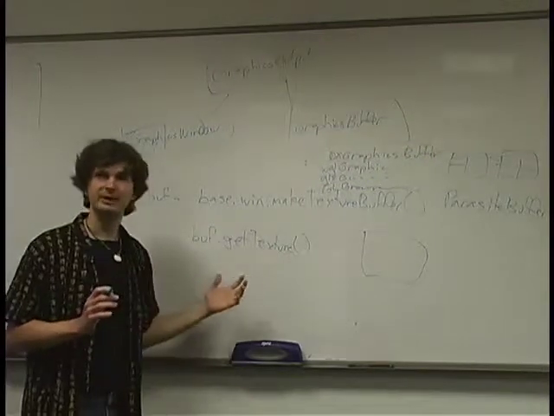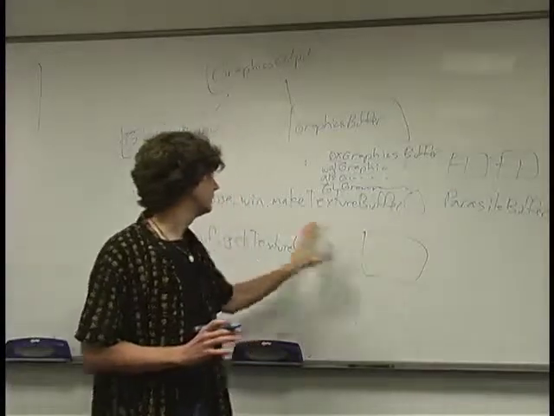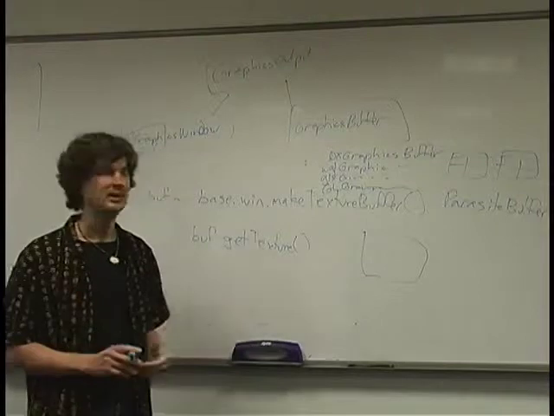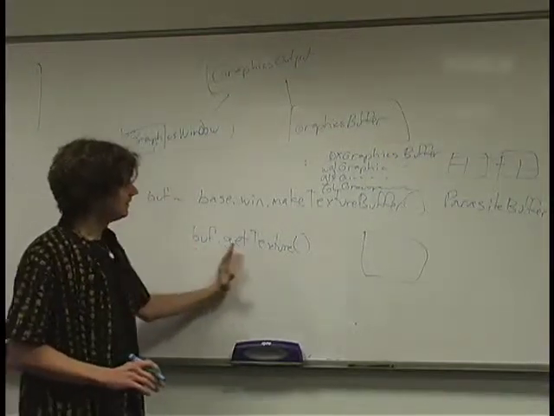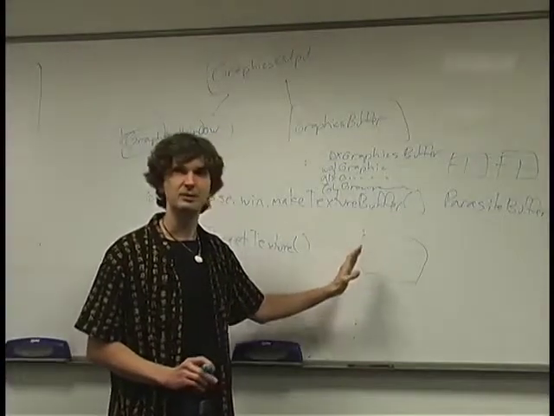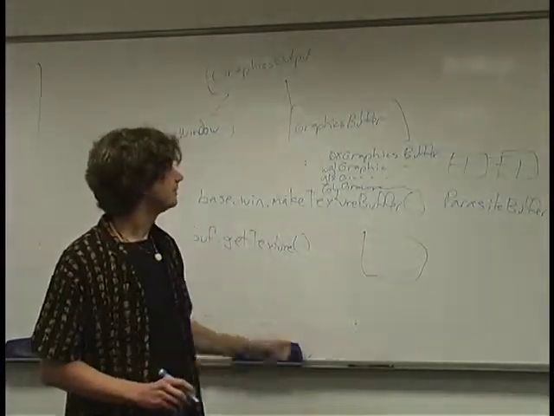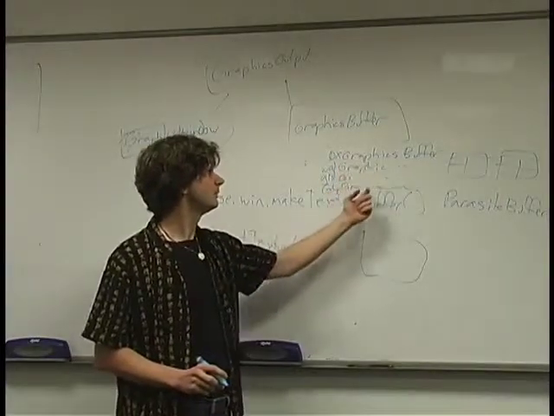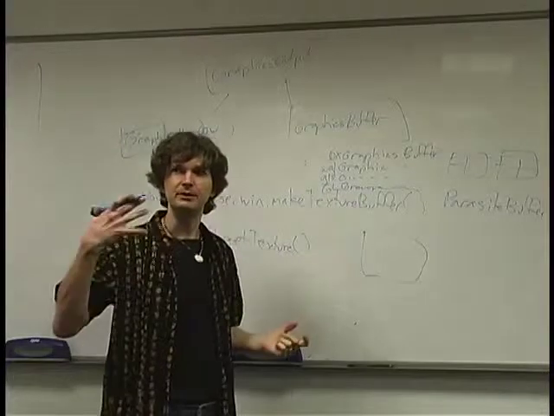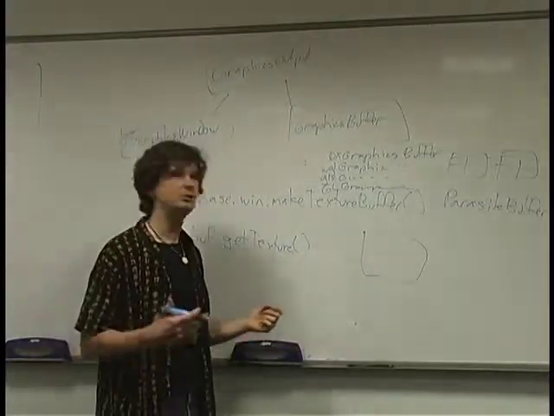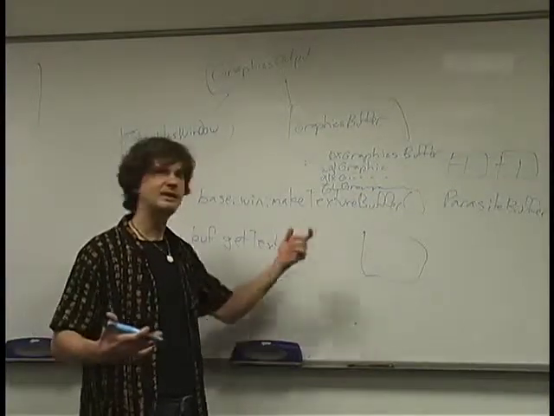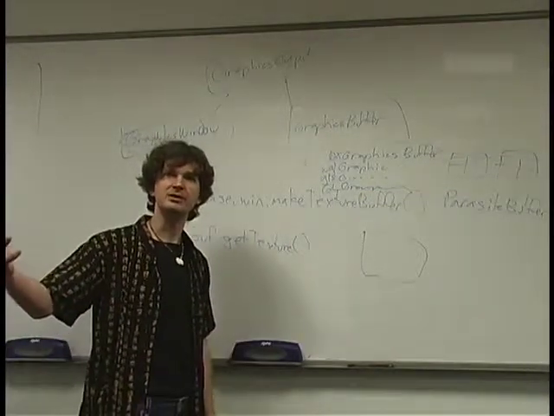OK. So we got a main window. We got a buffer. And if we call base.win.makeTextureBuffer, we're going to have a texture associated with it. We can apply that texture. Now, the way that the texture is actually associated is decided by Panda internally according to the best way it can do it. Preferably, Panda will have created a DXGraphicsBuffer or a GLGraphicsBuffer, and it will be able to associate that buffer directly to a texture. So that means when you render to that buffer, it is actually directly rendering into texture memory. Then when you apply that texture, it's using that same memory that you just rendered into.